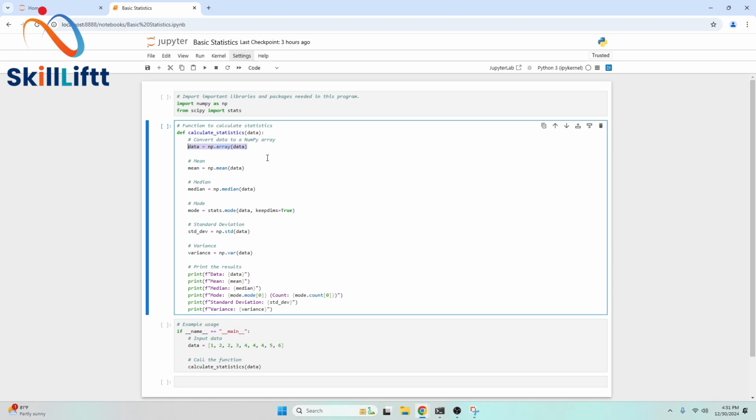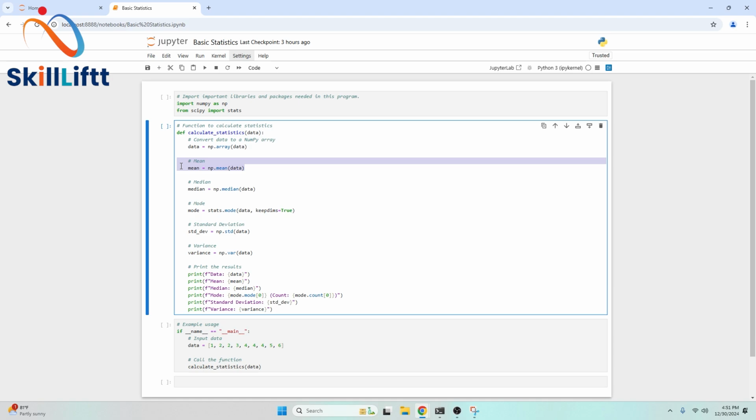So next thing is calculating the mean. This one's pretty straightforward. Mean is just the average of numbers in your dataset. So you add all the numbers together and divide by the number of elements. The NumPy function np.mean(data) does all of this for us, like under the hood.